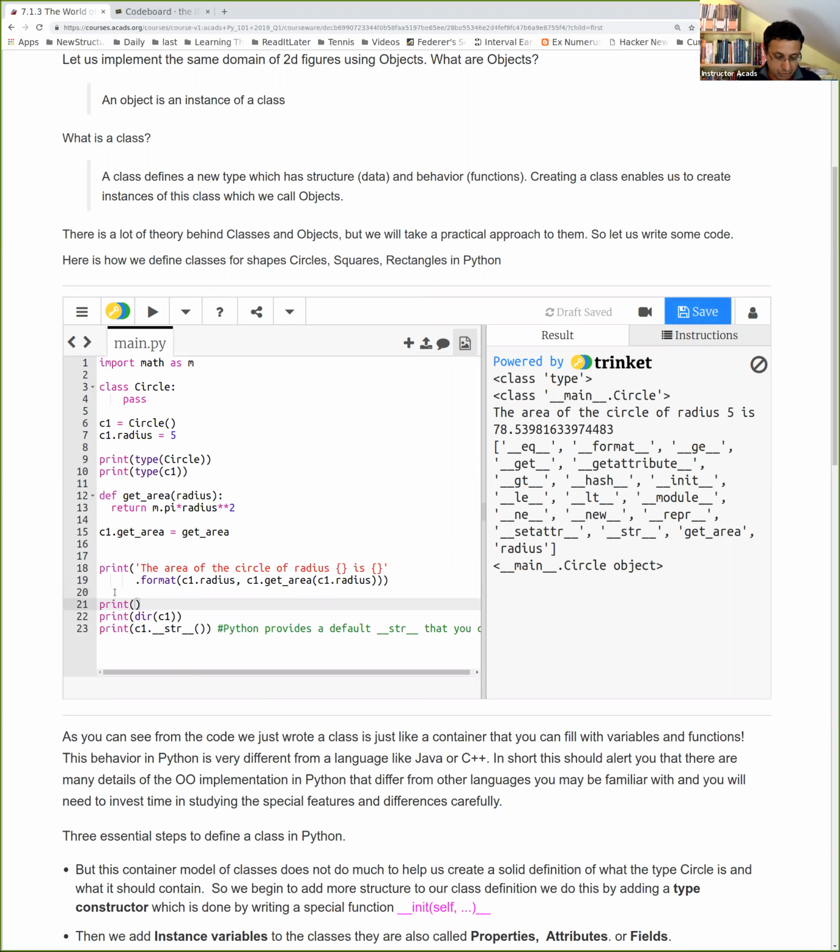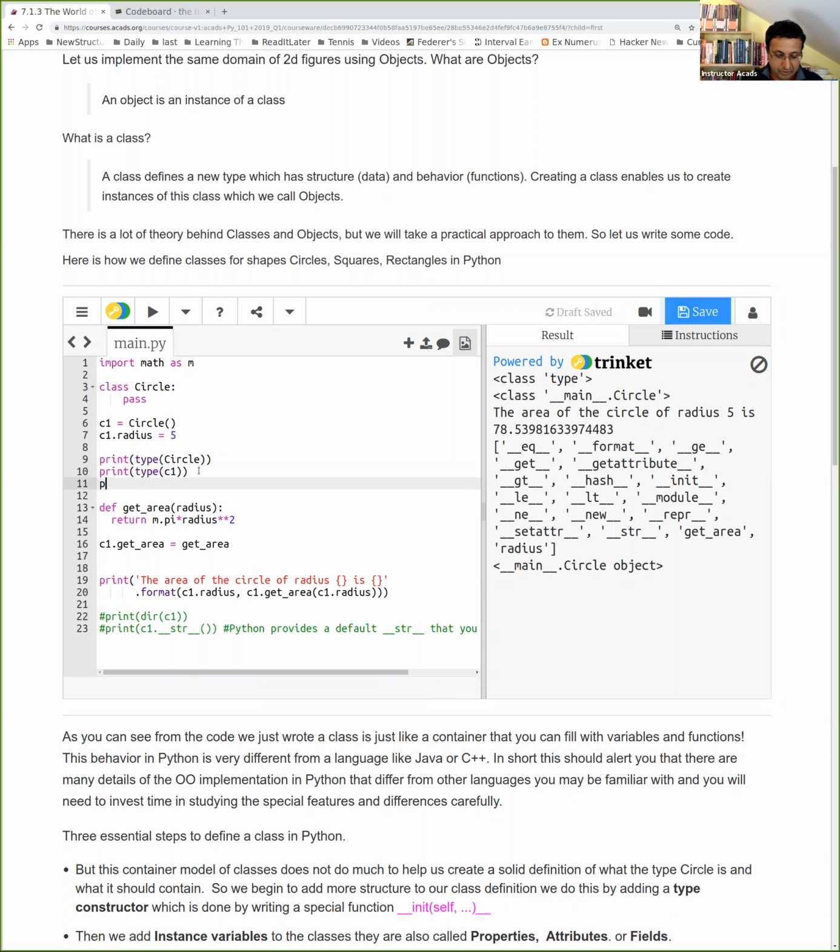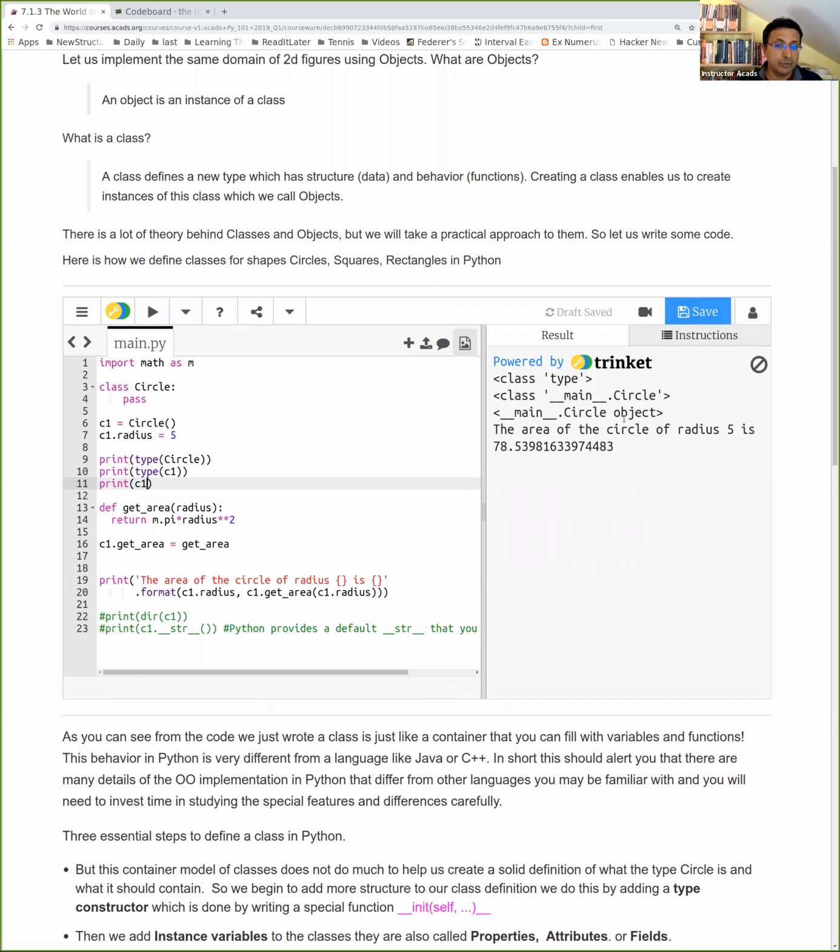Let's just do print C1. Did I do print C1? Let's just do print C1 right on top, and let me clean up because I'll take off this extra stuff. Thank you for that question. We are going to spend a little moment looking at this. When you do print C1, it's going to do something interesting. You see this third line here? It actually shows something.